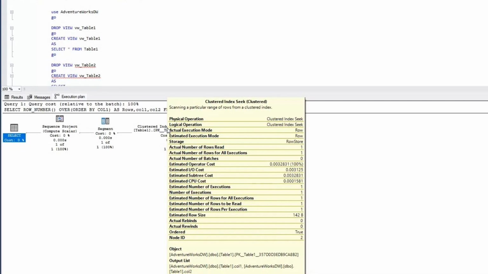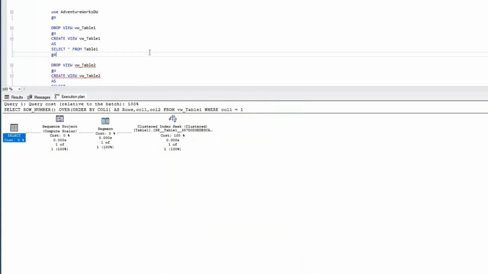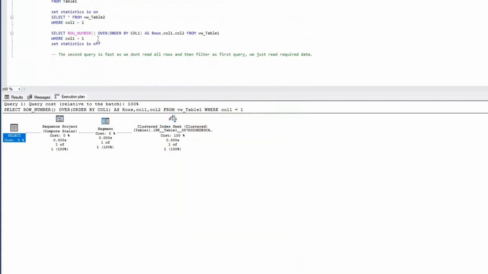The estimated number of rows for all executions is one, and the actual number of rows is one. So I'm no longer reading all the rows, filtering them out and returning just one row. Instead, while reading itself, I'm filtering everything and reading only the required rows. That's the difference.